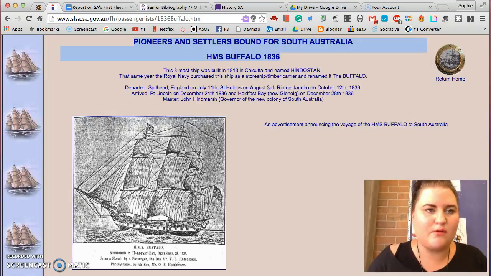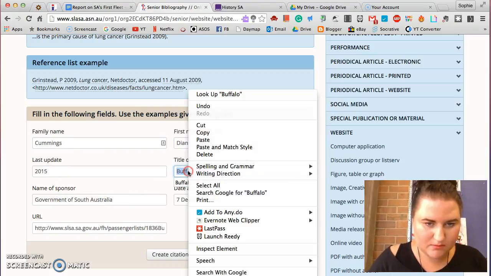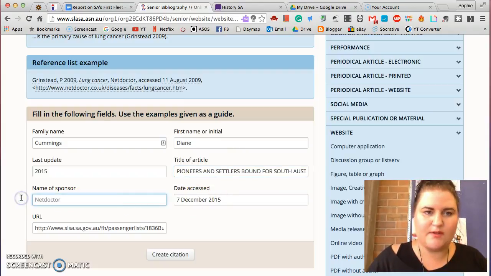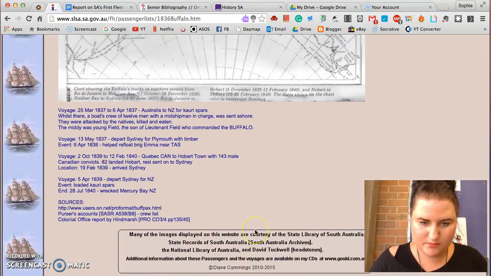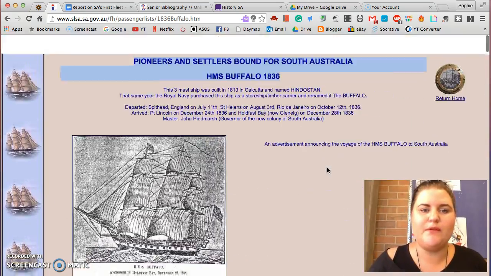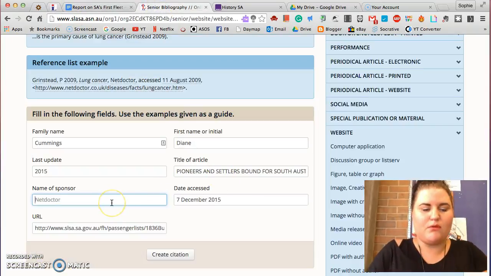Let's get that. Copy that. Put it in here. Paste. Look up there. And the sponsor is, I think, go down the bottom. I'm actually not sure, but I'm just going to put the State Library of South Australia because that's where all the information has come from.